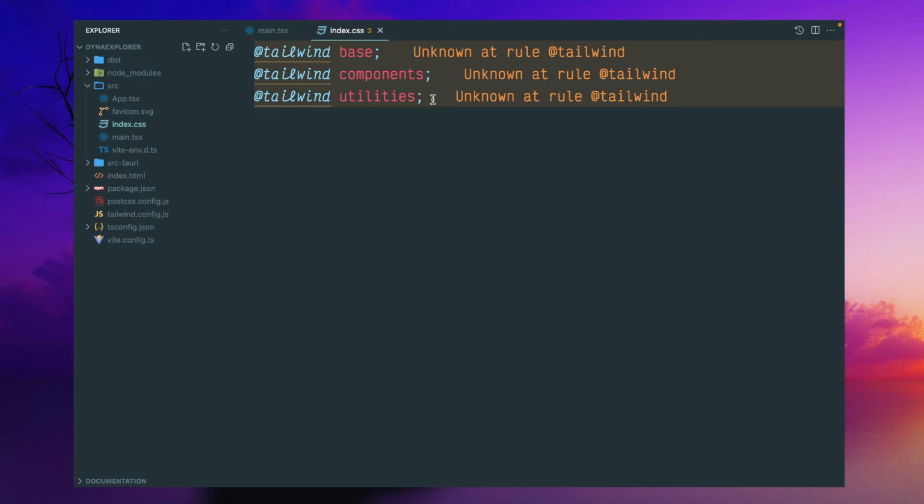The post processor and the Vite and all this build system will convert whatever Tailwind classes you use. At runtime, it will compile and extract those classes and create another file, so it will be part of your distribution or build package. So you don't need to worry too much about CSS. Just add these 3 lines as per the instructions and ignore these warnings.